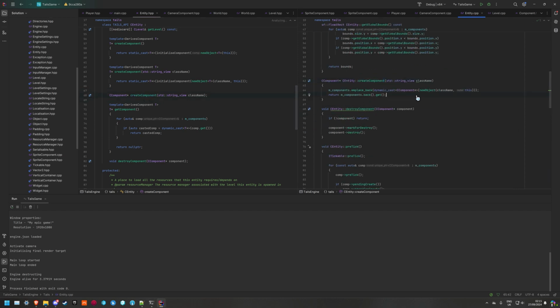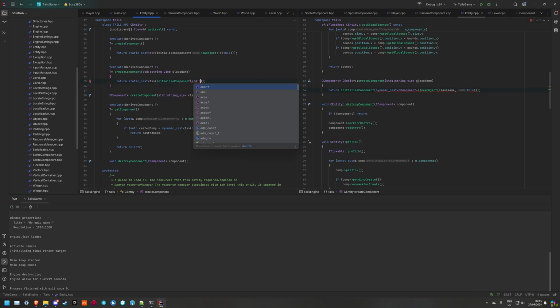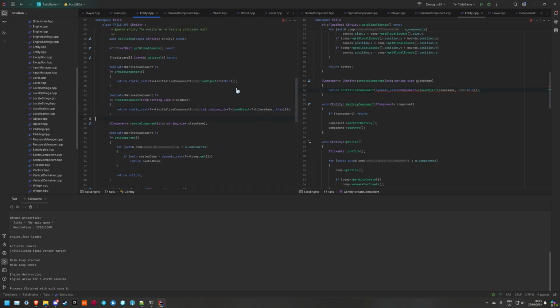And then in here, we can simply just say same thing, cut this, and then return initialize component this. Although this is obviously not a unique pointer, this obviously isn't a unique pointer either. So we do need to put them in a unique pointer of type T, like that. Or make unique or something.